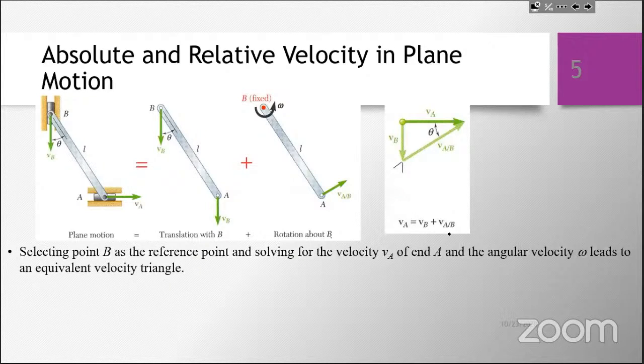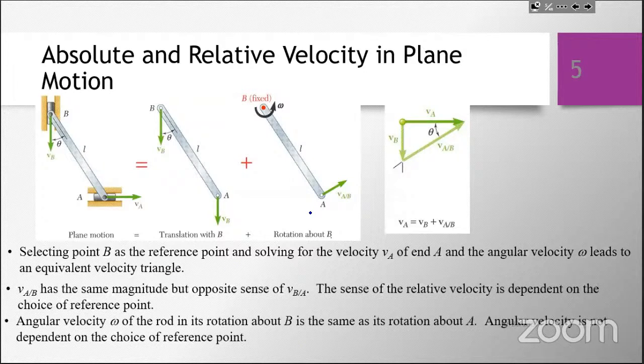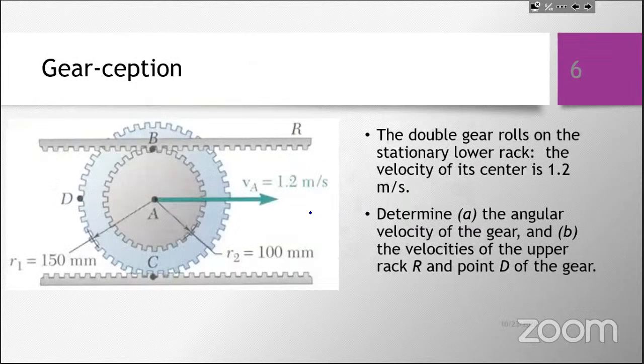Notice before this was rotating this way in our previous diagram, which is the same direction that B is rotating. It doesn't change the direction that it's rotating. The other thing that's different is our triangle, because the velocity of A with respect to B is VA minus VB, so it's in the opposite direction of VB with respect to A. It's going to have the same magnitude, but the opposite direction. So you get equations. All right, why don't we work through them?